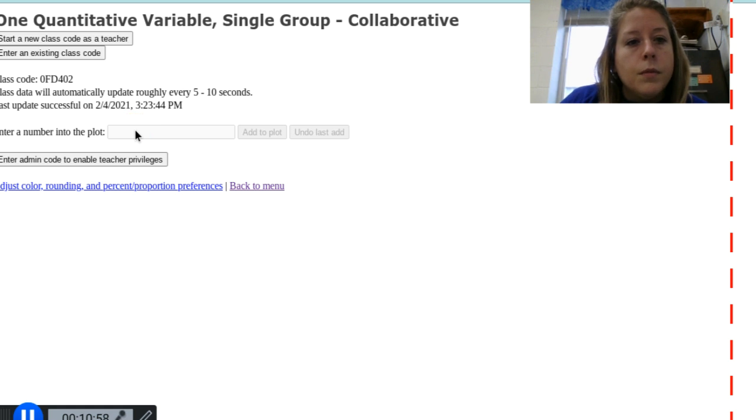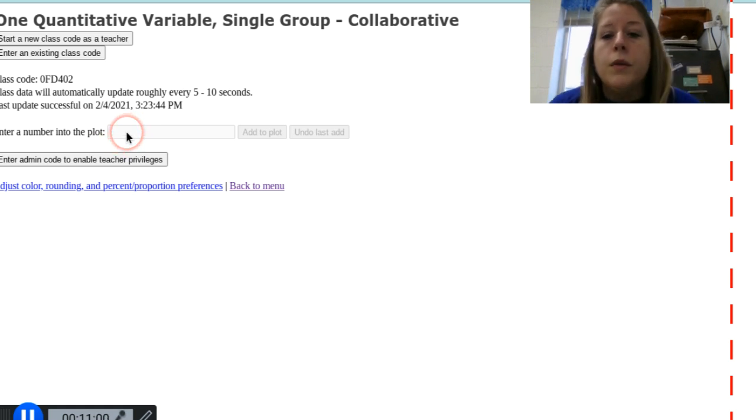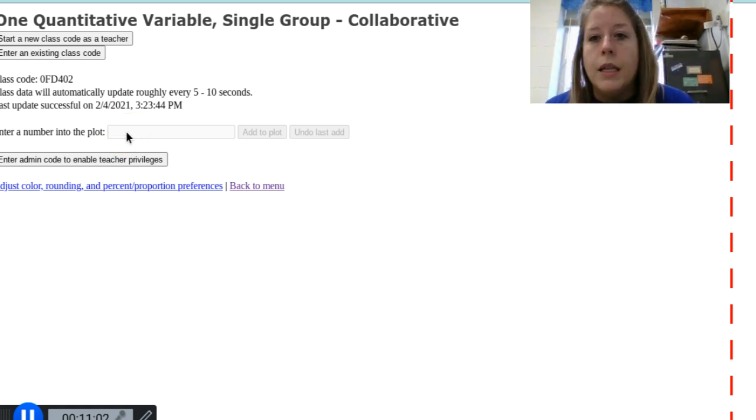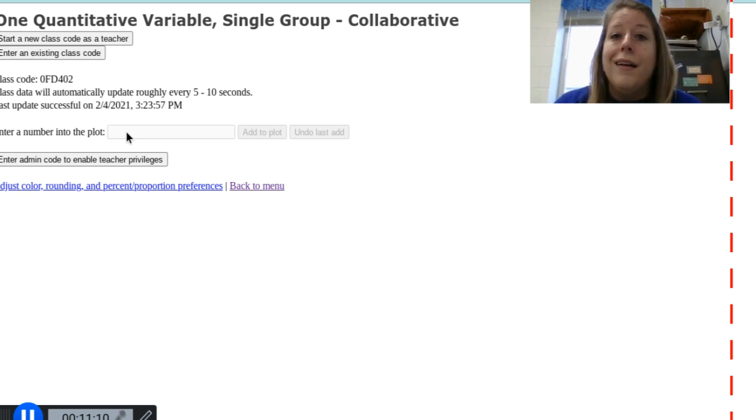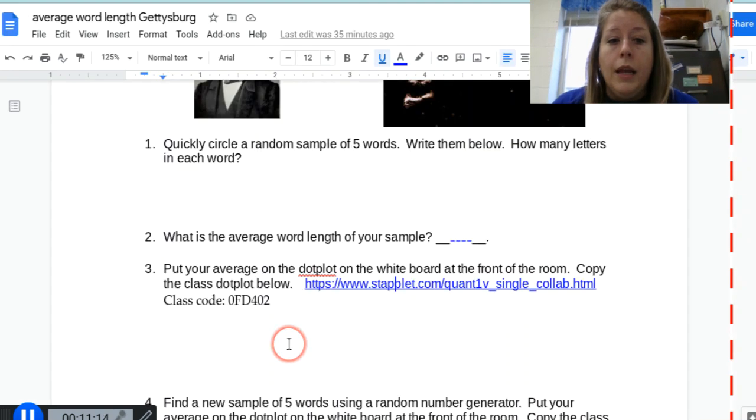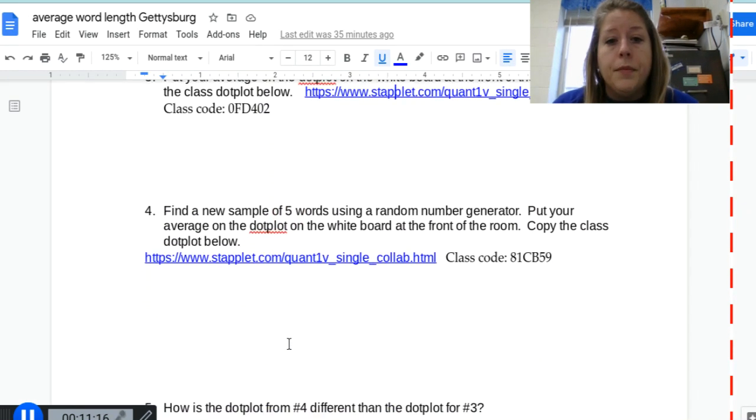For some reason it won't let me. Hopefully it'll work when we're doing it in class. You're just going to put your number in there and it's going to create a dot plot, like we were doing on the board, except it's going to be on here. Then you can screenshot that and paste it back here under number 3.